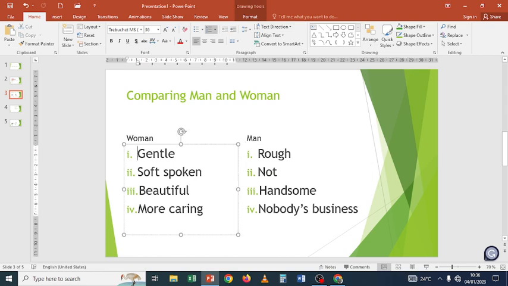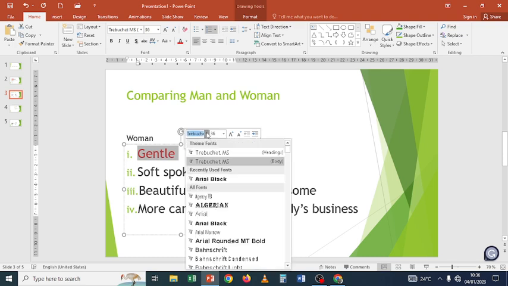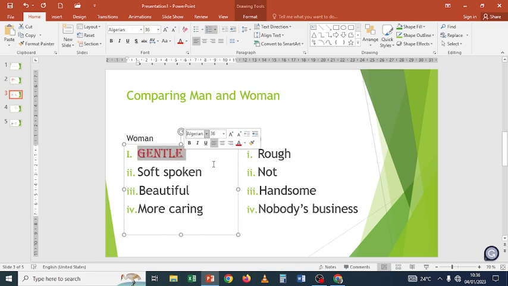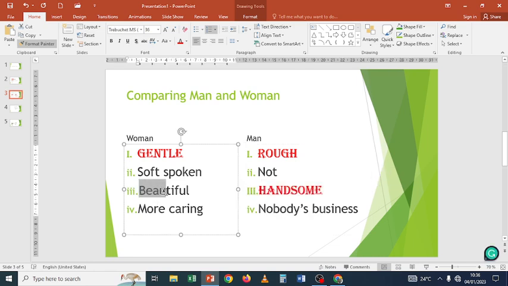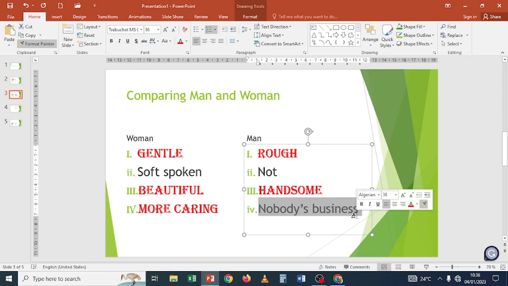If you want to copy the formatting of this one, for example, let me change the formatting so that you can understand what I am talking about. If I want to change the formatting of this to some other text, I double click Format Painter. I want this one to have the same formatting. Whatever text I select now will have the same formatting. That is the purpose of Format Painter.